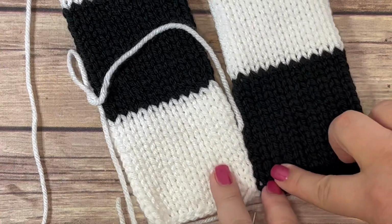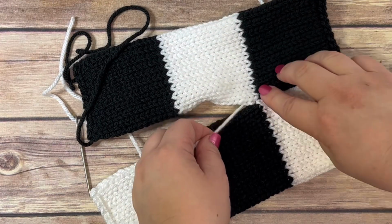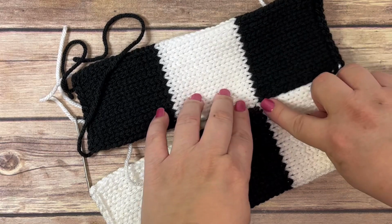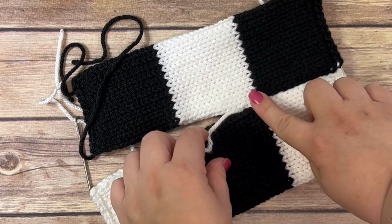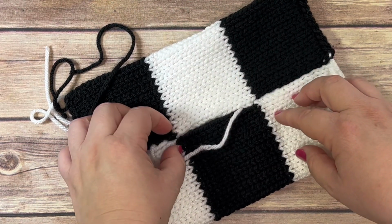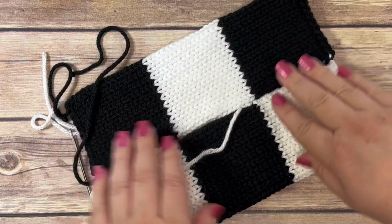Okay, so you're going to repeat this process and go all the way up the top for both of your pieces. Now something I want to mention is when you get to these corners right here, I push my finger down on it and then I pull, to make sure that those line up as much as possible. Again, it may not be perfect, but that's just one strategy that I use. And then you want to make sure that they are lined up as closely as possible. So whatever you pick up on this side, you're also going to pick up on this side. Again, just a way to keep it as neat and clean as possible, just for that aesthetic.